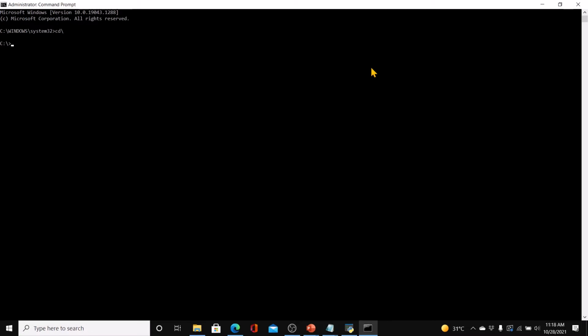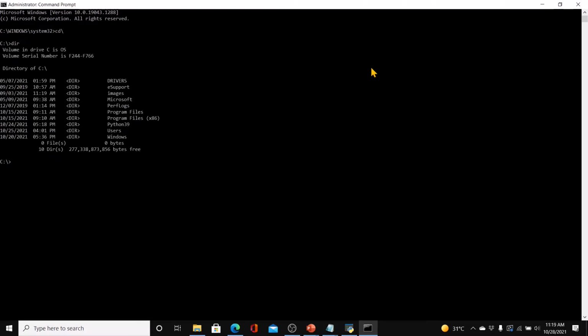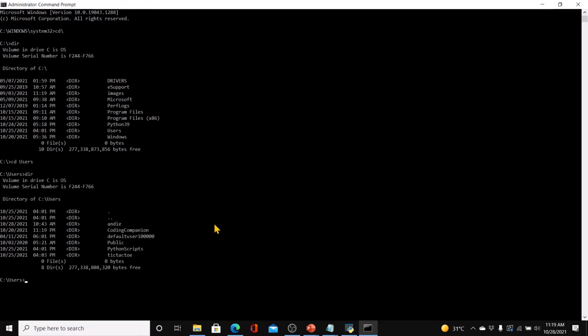CD slash to exit. Type in dir, you'll see the contents. Now we need to go into the Users folder. You can create a folder called Python scripts. I'm going to go into Python scripts. What you do is you will type make directory, mkdir Python scripts.